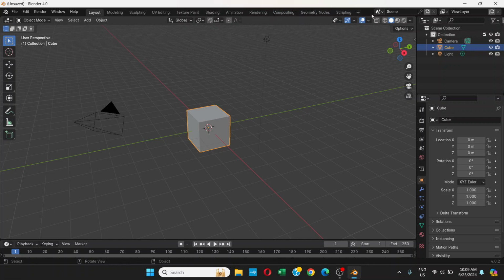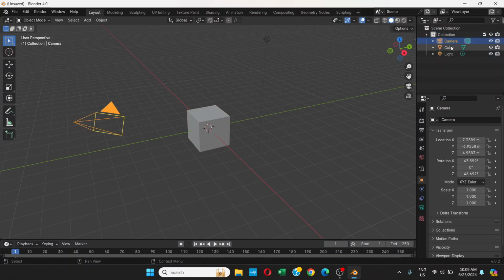So the first section is about the user interface, and I'm just going to introduce you to these very basic things you need to know. Right here, on the right side, you can see scene collection, and you have collection, camera, cube, light.